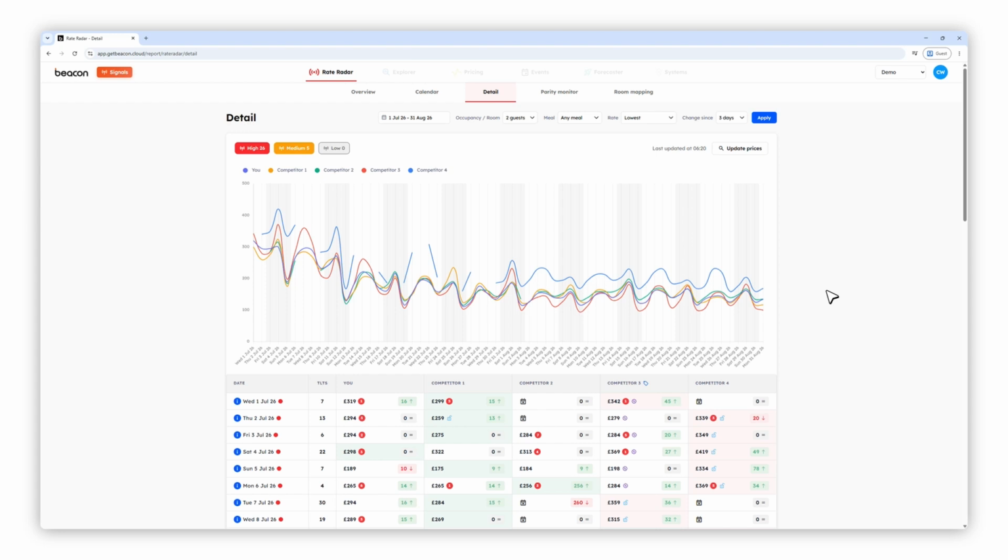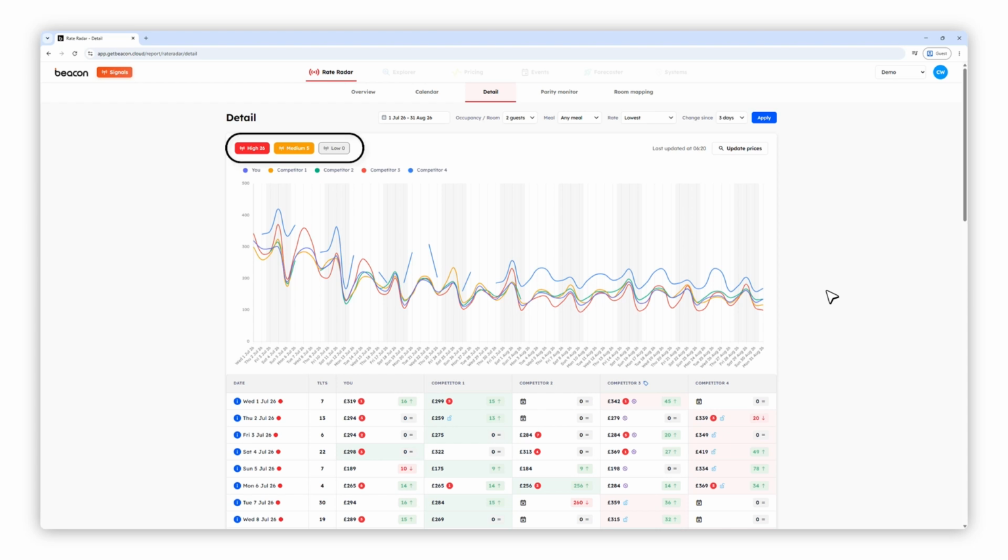The Details page is another way to see and understand your market pricing and help spot trends. The Detail view focuses on market pricing trends over time and is another way to view your data to spot patterns. You'll find your competitor pricing plotted on an interactive graph, so you can quickly identify market movements visually.